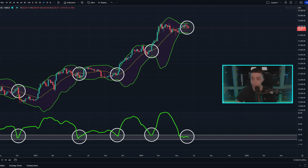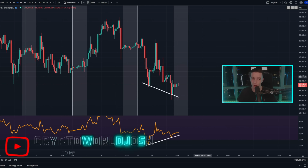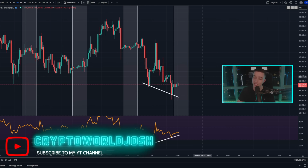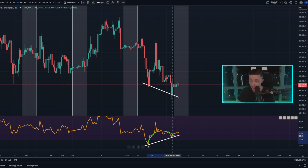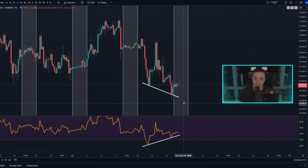And if we're zooming into the much shorter term, looking at the 4-hour Bitcoin chart, we can see right now this new bullish divergence has officially been confirmed with a couple of green candle closes here in the price action, confirming the higher low in place in the 4-hour Bitcoin RSI. And obviously, I talked about this potential bullish divergence in my last video, and since then it has now been confirmed, which means we can now expect, at least in the short term, as in over the next 1 to 2 days or so, either a slight bullish relief or most likely some choppy sideways price action, basically relatively neutral price action, especially over the weekend.